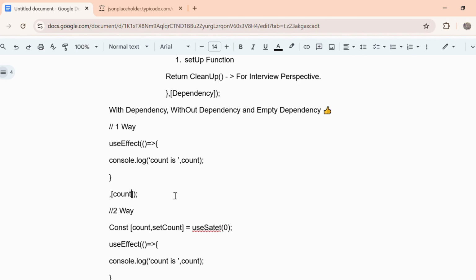Every time the count state changes, your console log will print. Initially it is 0, so it will print count is 0. Again it changes, and it will log count is 1. So it will execute according to this.